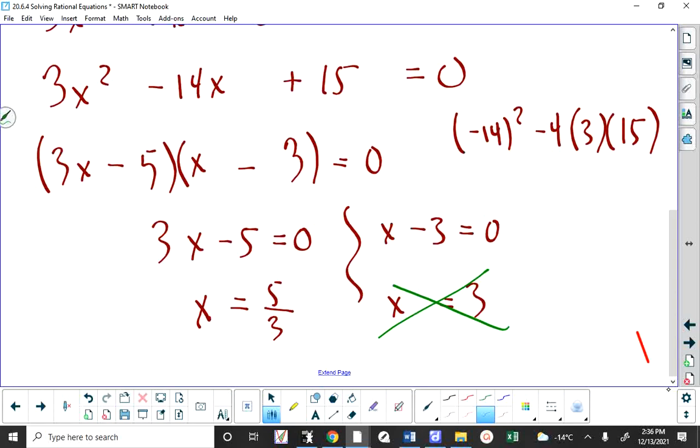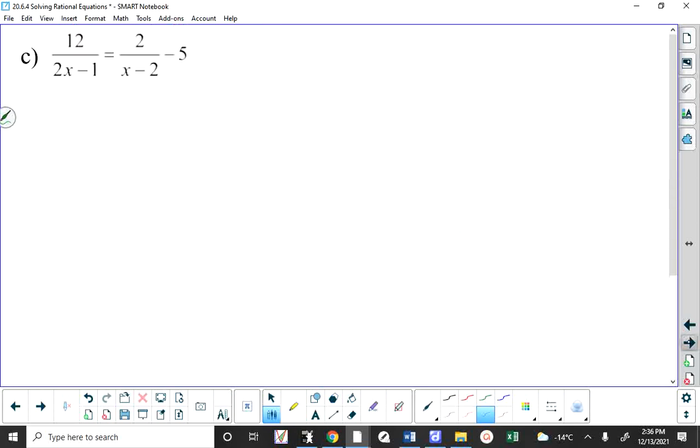Any other questions about this or comments about this one? All right. So very similar lesson to Friday in that there's not a lot of work here in the lesson. The work is going to be you practicing, flexing those muscles and getting them a little bit more in tune to the math.